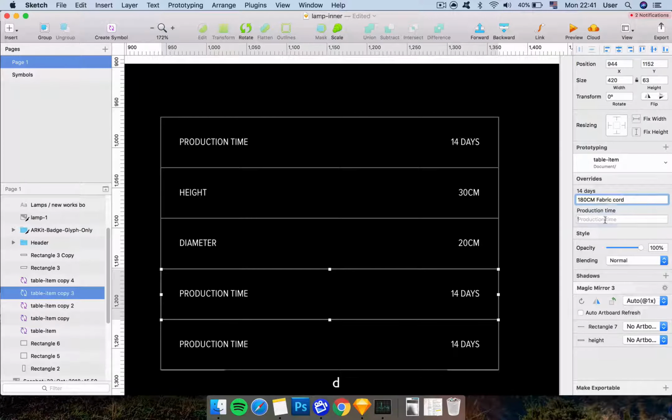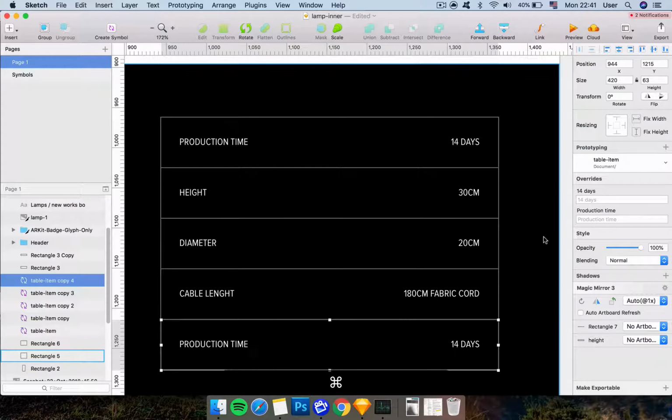Fabric cord for the cable end. And for the bulb, it's gonna be Edison Antique E27 light bulb. Who creates these kind of names? I don't know. Bulb.